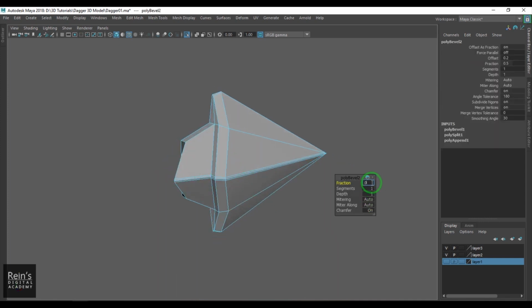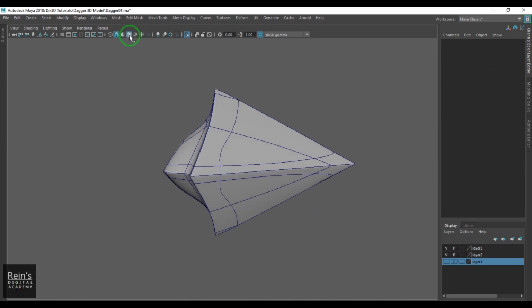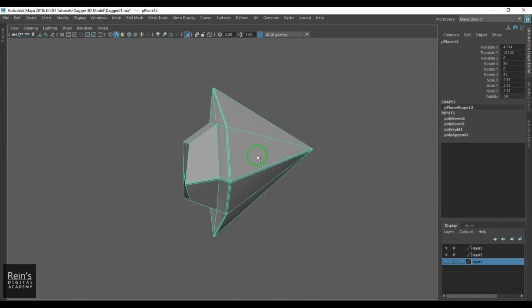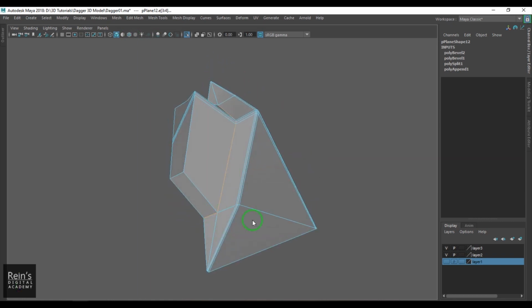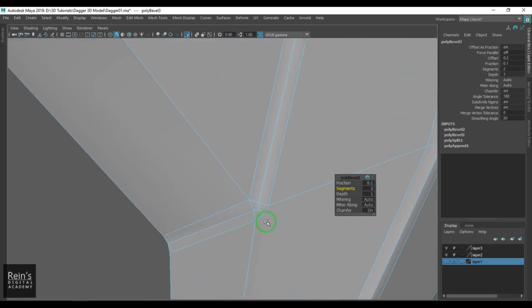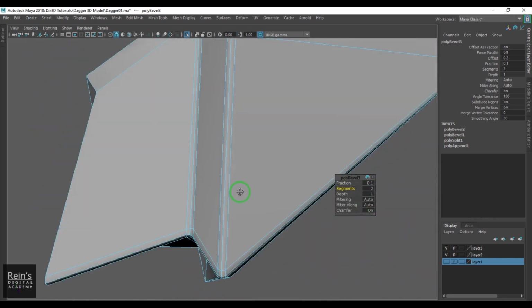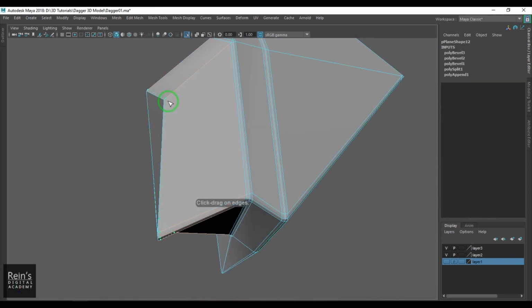Bevel 0.05 or 0.1 with segments of 2. 0.1 segments 2, and then I use the insert edge loop tool on the corner.